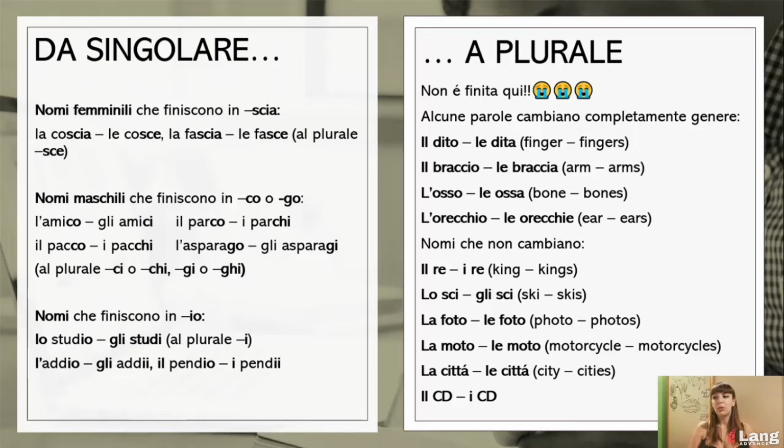And usually also English words like CD, that in Italian is CD, will stay like that. So we don't add the S when a word is English. We keep it as it was in the singular, even for the plurals. So it will be il CD, i CD, il computer, i computer, il tablet, one tablet, due tablet, two tablet. We just keep it like that.